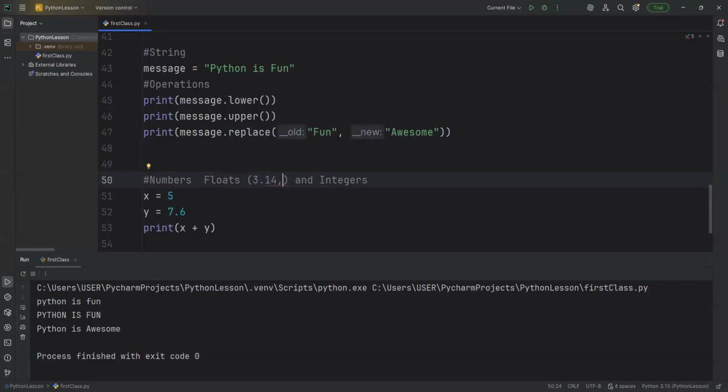I have 8.9 meter per second square. Is it 8.9 or 7.8 meter per second square? Is also a float. These are examples of floats.